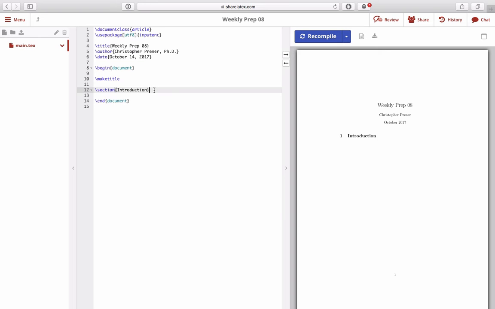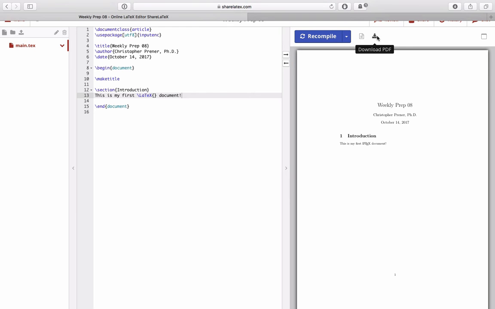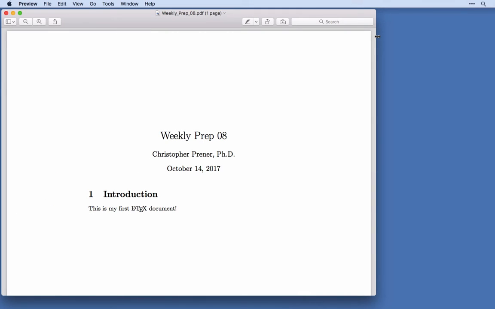For question 4, I'll add the suggested text. Notice how, when we start typing the LaTeX command, ShareLaTeX behaves similarly to RStudio. It will suggest commands that it believes you may be interested in. I'll select the LaTeX command from this list, click on it, and finish typing. After I'm done, I'll recompile the document and use the Download PDF button to download the output. On macOS, this automatically results in the file being opened, which you can see here.